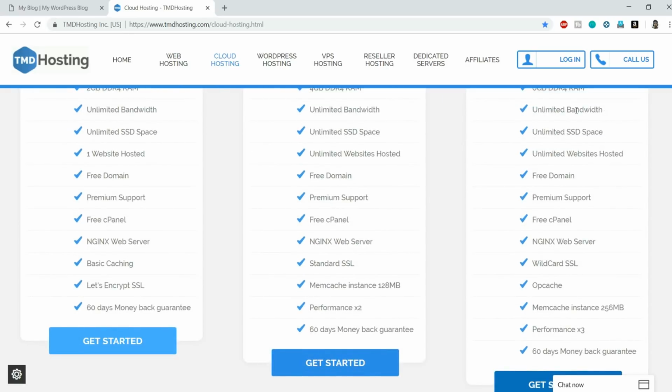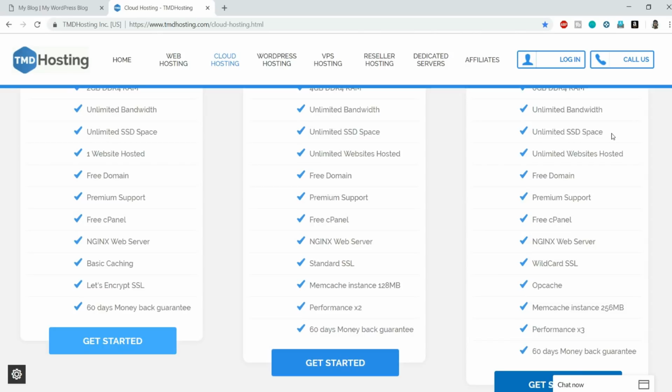Now the next feature is that you get unlimited bandwidth, which means that you get an unlimited amount of data transfer limit. You can upload and download an unlimited amount of data from your website or to your website. Now the next feature is the most important feature. If you see over here, this company, TMD, uses SSD space. Now most of the companies out there in the market use the regular HDD space because HDD is way cheaper than SSD, so they cut some cost using a cheap storage plan.